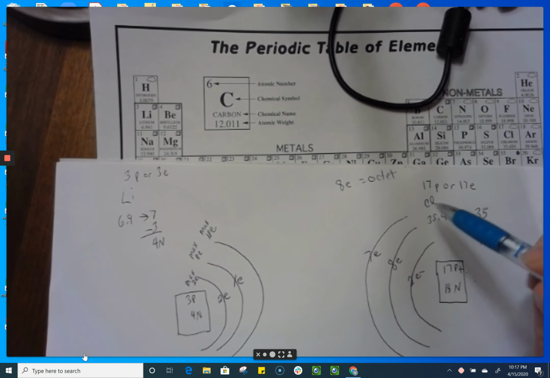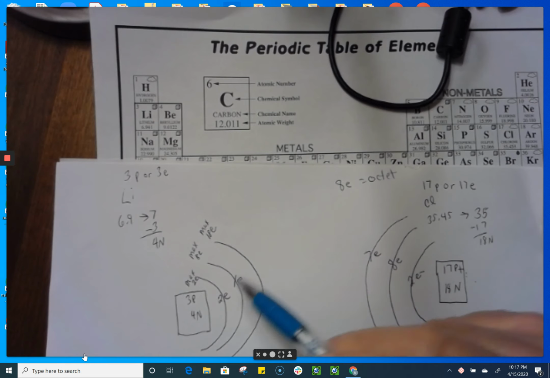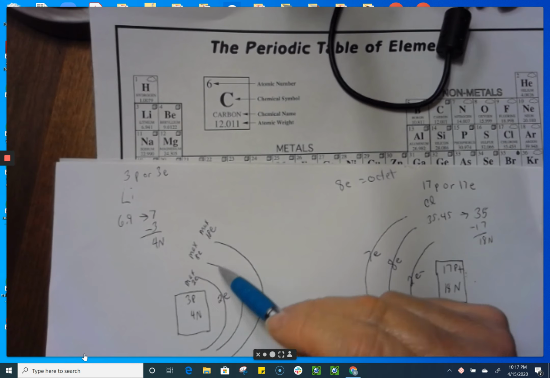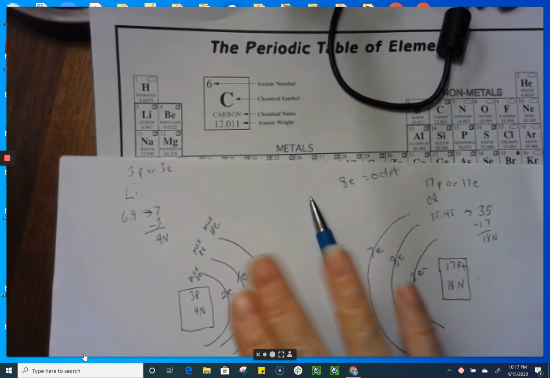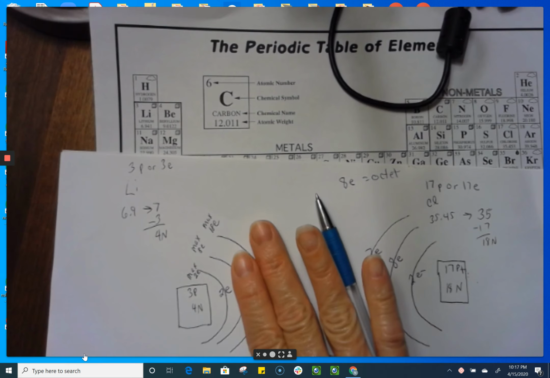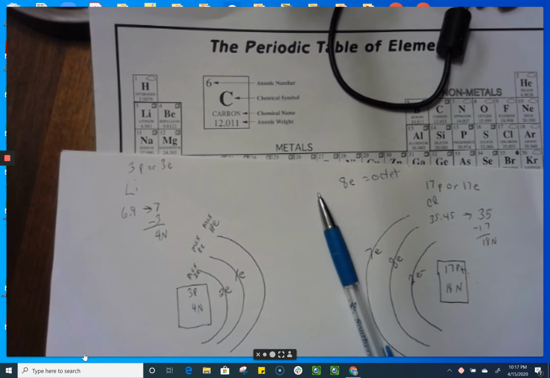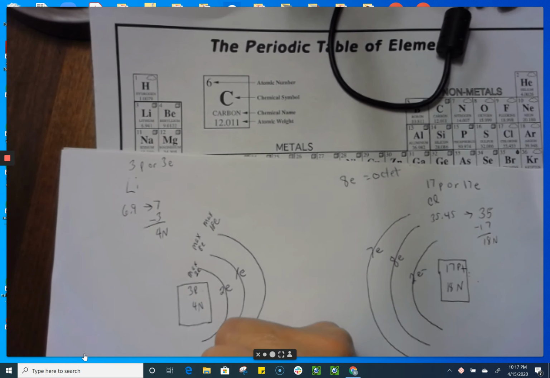It's more likely that chlorine will take lithium's 1 electron and it will let it go, because then once that electron's gone, that energy level disappears. That energy level's only there because that electron's moving in that space. If there's nothing to move around in that area, then there's no energy level there. And that means that the first energy level is its highest energy level, and it is filled with 2 electrons, which stabilizes that atom.